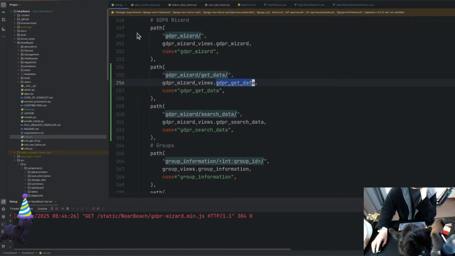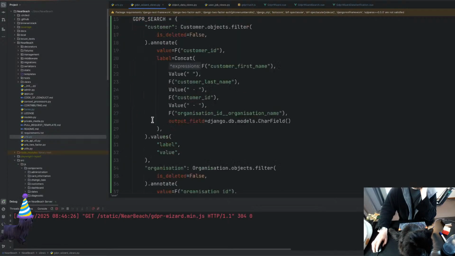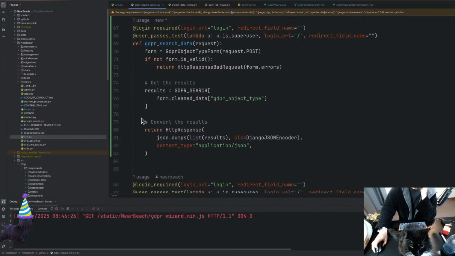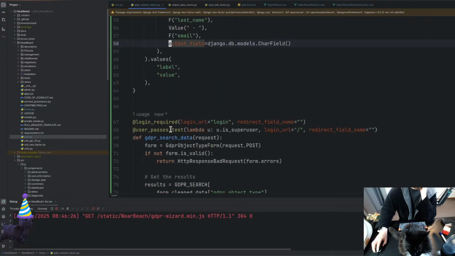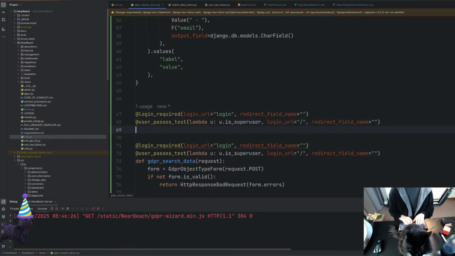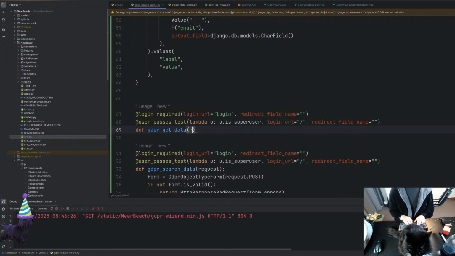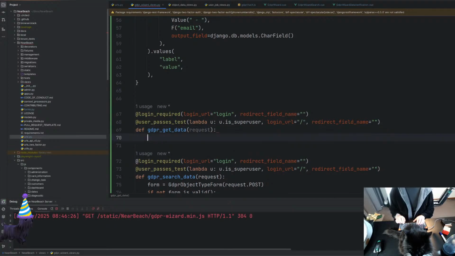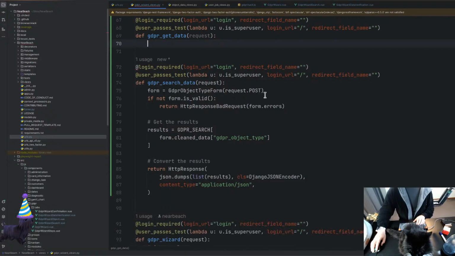All right, like so. Easy done. We don't have that in there at the moment. It's going to cause a problem, but hey, we'll just go out here and do this. So let's search data. What we want is we want to grab those two. Oops. And then we want to GDPR get data. This will be a simple request, easy done. I'm gonna zoom like that. I'm gonna minimize that. So form will equal, ooh, we don't actually have the form at the moment. So we've got to create the form. Easy done.